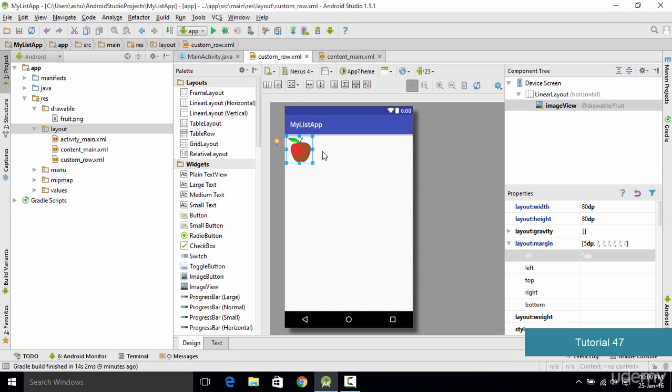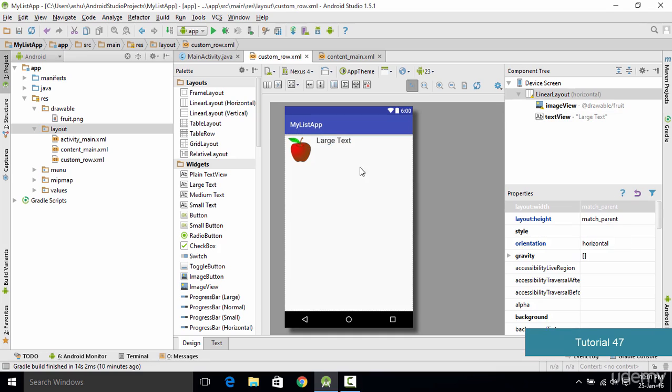Now the next thing which we want in this layout is going to be the large text. So we simply go over here, select large text, and we drag it and drop it to this linear layout right there. So as you could see, it has added the large text, but again, there is no margin from the top or the bottom. So we go to the properties and we select the layout margin and we insert a layout margin of, let's say, 5 dps. So as you could see, now the text has shifted a bit. So that's how you create a basic template for the custom list view. This is basically a simple template which we are going to use in order to create the list view.